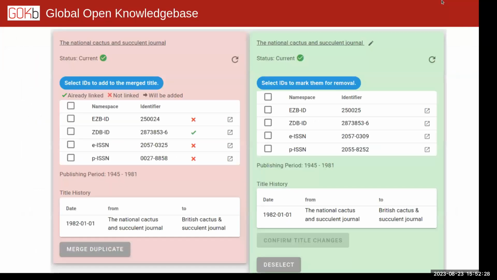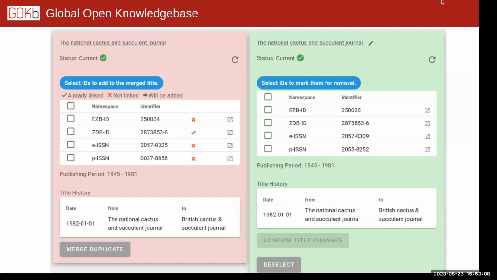All right. This is what I was talking about with the coloring and highlighting of specific information. So if you're planning on deduplicating a title that has overlapping identifiers, for example, it's very important that you are able to come out with the title exactly as you want it and the finished title.